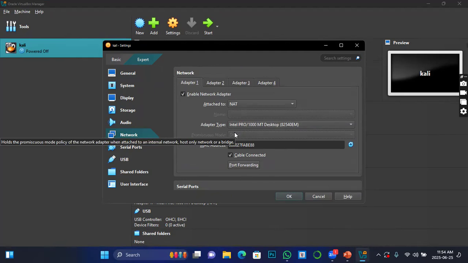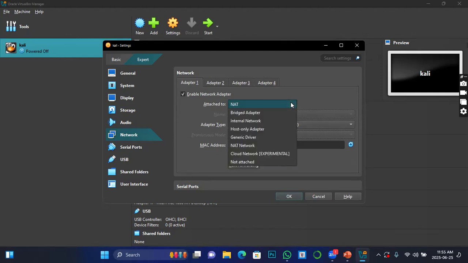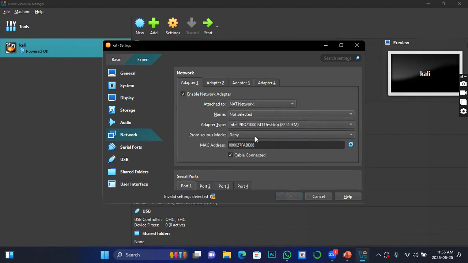Where? Deny. Which one did you select? Then you choose the basic because my own did not show me the network. Where is this? It's not there. Is it not what you are asking? See your own. This thing does not show me. My own is showing. Promiscuous mode. Which one, because you choose this one. I mean, I choose NAT. If you choose NAT network, it will show you.